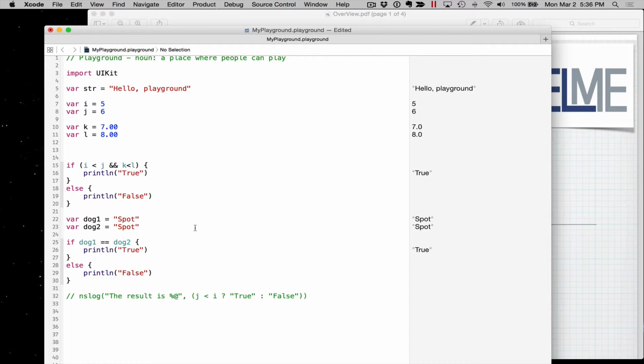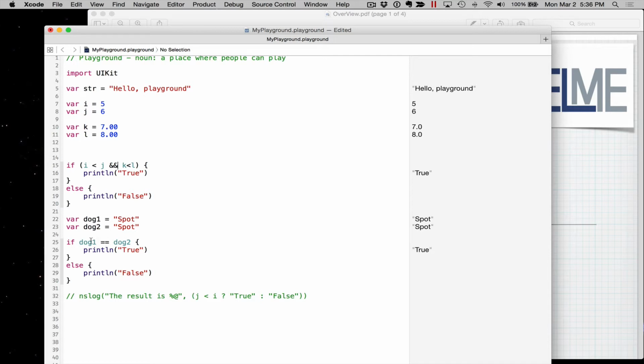All right, next let's compare strings. How do we compare strings to see if two strings are equal? Probably the most important. Well, it's a lot different in Swift than Objective-C. So here we have two vars. They're of type string, you can see, because they're assigned strings. And so, again, the compiler is smart enough to understand that. And we can now do double equal. We can say, is dog1 equal to dog2? We can do that with the double equal.